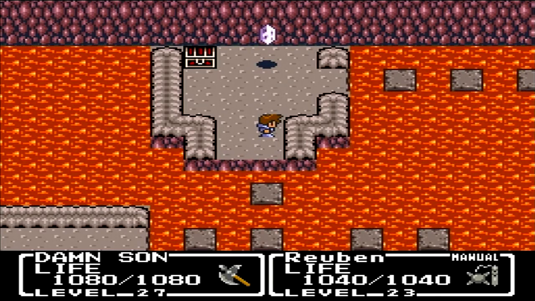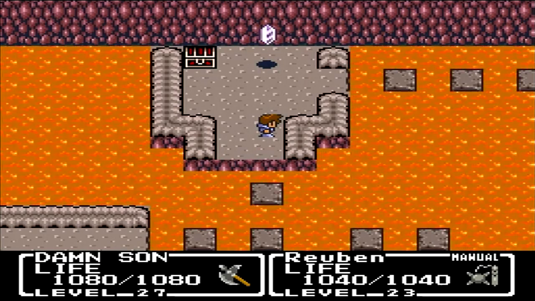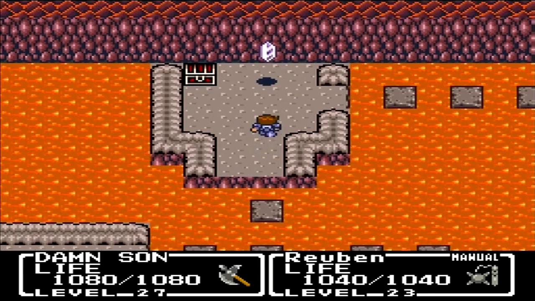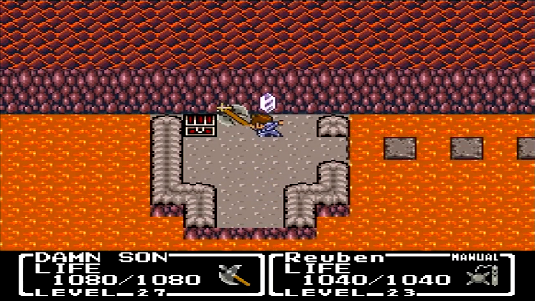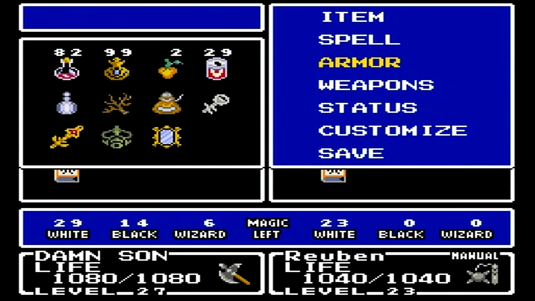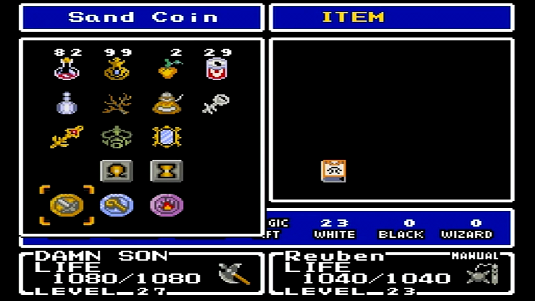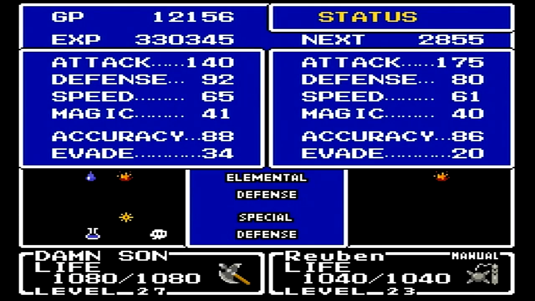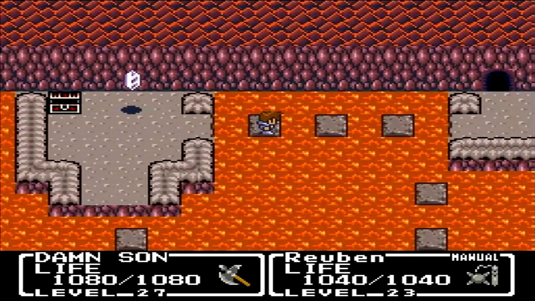Last time, we took out the dragon of the lava dome here, and I started my story on what happened with my computer. So, let's continue that story. Does this do anything? No, I can't do anything. Okay. And let's get this treasure. Sun coin! What the heck does that do? No, I don't want to save. Items. Oh, are these like trinkets you gotta get? I got the river coin, I got the sand coin, I got the sun coin. Status. I'm almost ready to level up. Sweet. Okay, so back to my story about my computer.